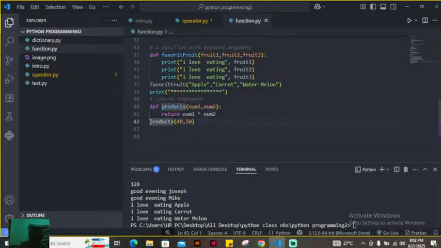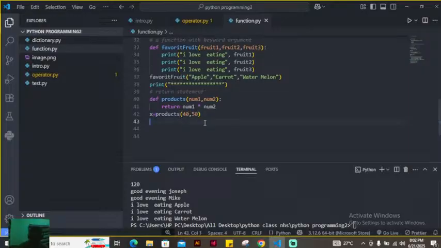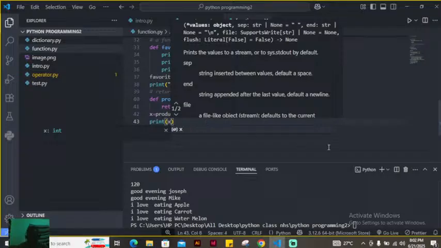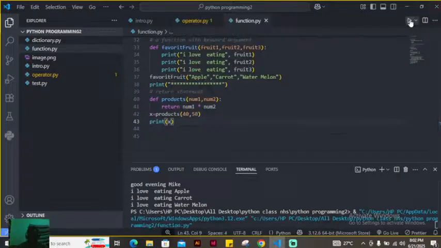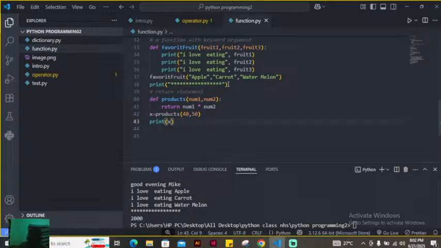I can say x equals this. Then I will print out x. So if I run this program, my result should come out. That's 2000. 40 times 50 is 2000. This is method 1.